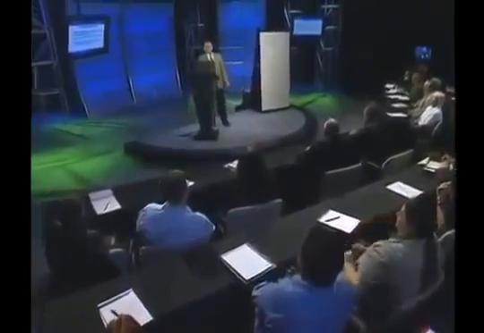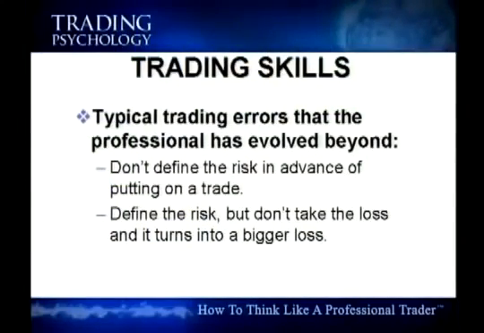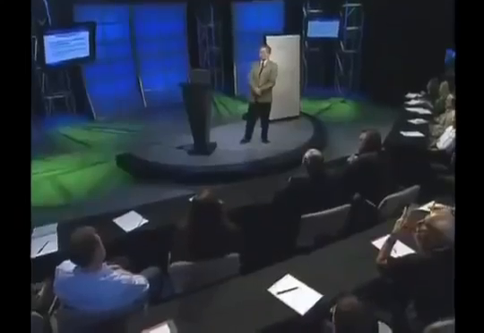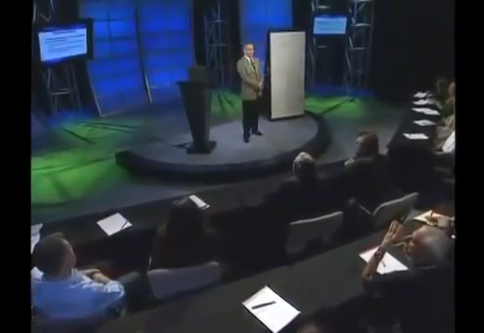Okay, let's talk about some typical trading errors. The typical trading errors the professional has evolved beyond. Don't define the risk in advance of putting on a trade. Of all the trading books that you've ever read, out of all the workshops you've probably been to, I'm sure that you have been exposed to this particular piece of advice countless times. And yet, it is the primary trading error that people commit all the time. They don't predefine the risk in advance of putting on a trade.